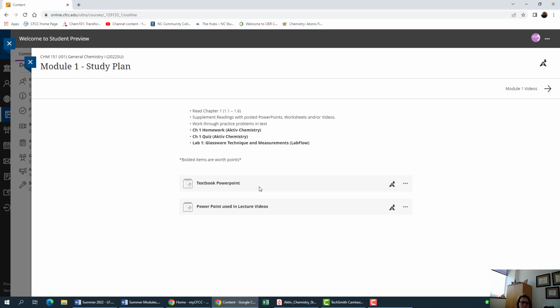So these are just supplemental PowerPoints from other textbooks that you may find useful. And then the PowerPoints used in the lecture videos. Again, the lectures are from a different or previous textbook that we used, but you will not need access to that textbook to follow along with the lecture videos. But if you do want a PowerPoint while you're watching my lecture videos, these are the PowerPoints that I use.